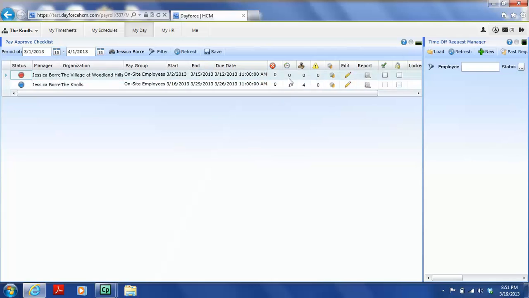And as you can see, we still have someone clocked in, but if we refresh this page, then we will see that the authorized record number has now gone to 0. Our goal is to have all 4 columns be 0 as we are approving our payroll.